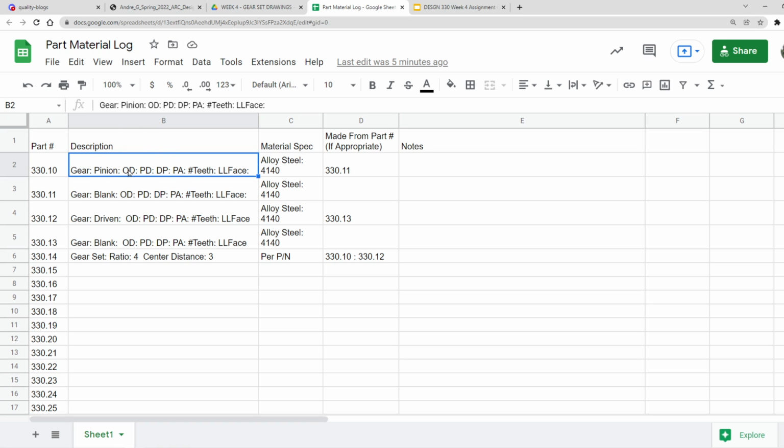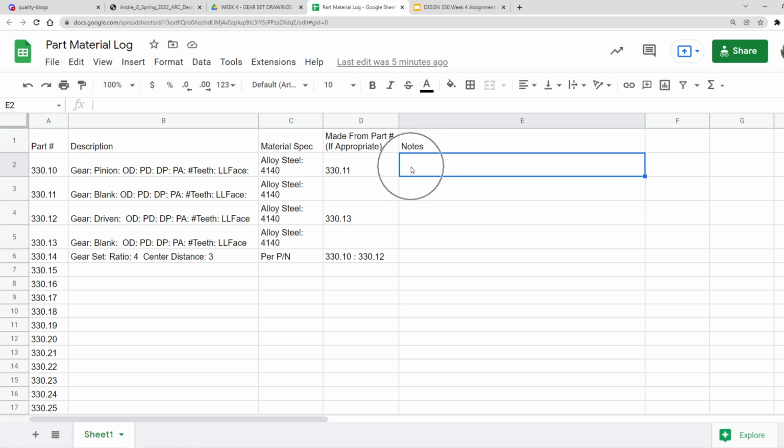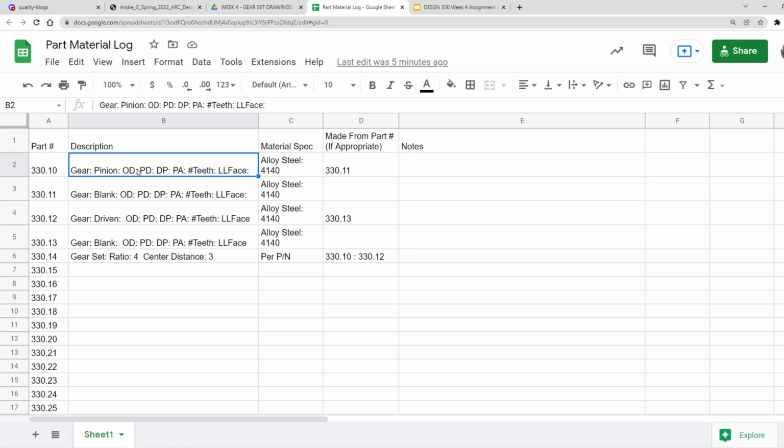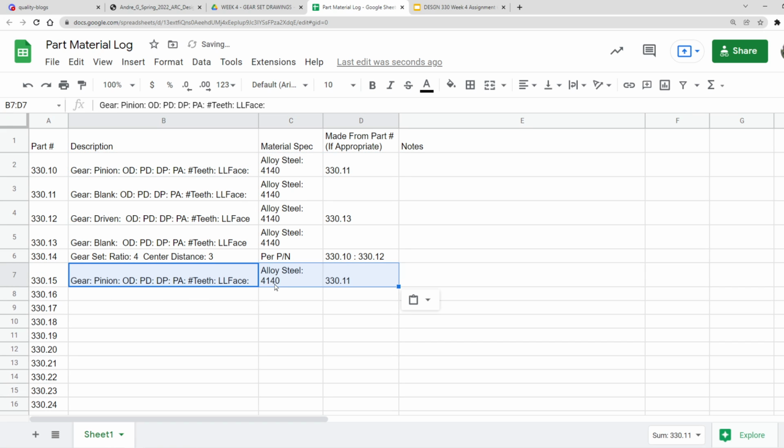So these are all the things that could be different. Now, we haven't really talked about it, but it could have a different type of shaft. That might go over here in the notes, but we're going to ignore that for now. We're just going to say, okay, gear, pinion, and list all this kind of stuff. And obviously there could be different materials. So when somebody looks at this and goes, oh, I see steel, but I need brass, they could easily just copy it.